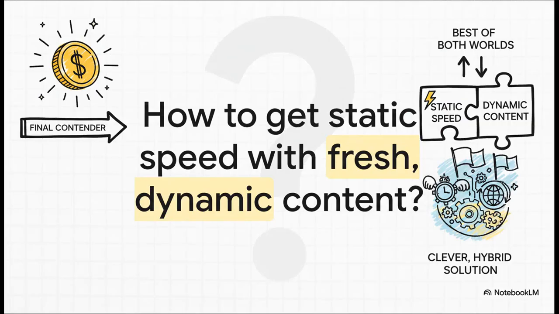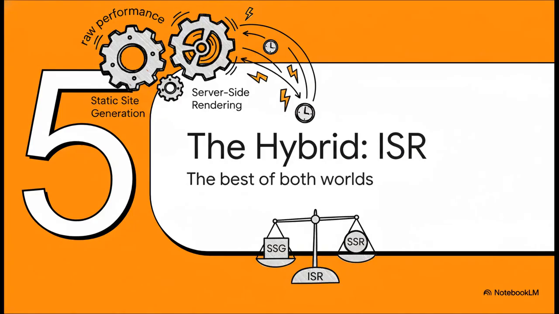So that's the puzzle, right? How do you get that ridiculous speed of a static site, but also have content that stays fresh? Is it even possible? Well, yes. And that brings us to our final contender, a really clever hybrid that tries to have its cake and eat it too. Meet Incremental Static Regeneration, or ISR.